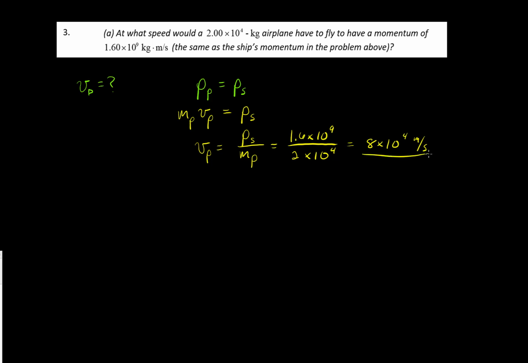All right, finally, number 4. This problem has 2 parts. What's the momentum of a garbage truck? They give you the mass and the velocity. And then, what speed would a trash can have to have the same momentum? So it's kind of a combination of the previous 2 problems. We're given the mass of the truck, 1.2 times 10 to the 4th kilograms, moving at a velocity of 10 meters per second.